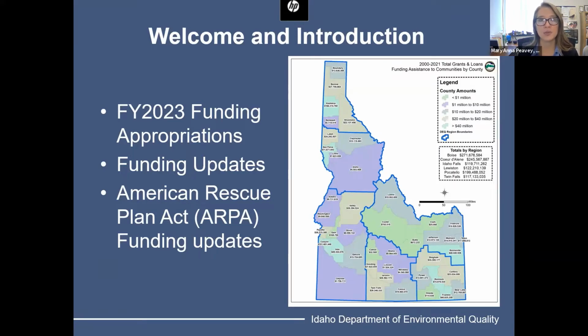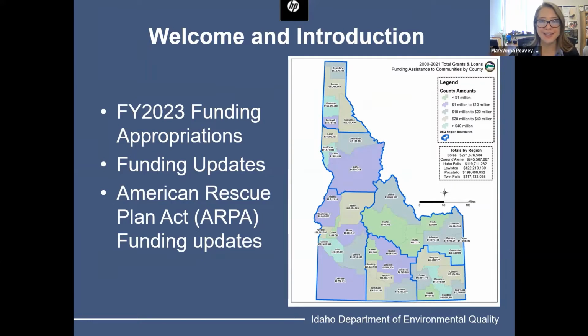I do want to also mention that we have received some ARPA dollars already. We received $2 million for planning grants. We have already applied some of those dollars to priority lists for this fiscal year, fiscal year 2022, but we will have money remaining for next year. And Alicia will be speaking a little bit later on in the presentation, and we'll touch base on that a little bit more. But overall, I do want to let you know our plan is to work off of our existing priority list for any ARPA funding we will receive.